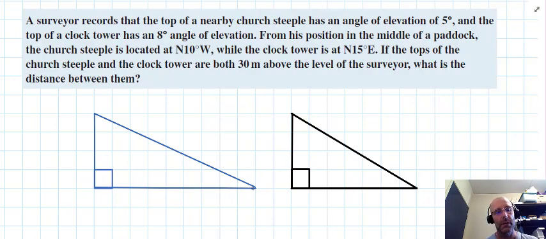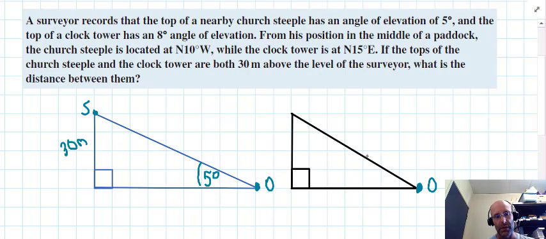So on these right-angled triangles here, we've got the surveyor, so I'm going to represent the surveyor with a dot, which might seem a little bit unfair, but surveyor, you are just a dot. Now she needs to be represented twice. We've got 2 diagrams. The first sentence is relating to this blue triangle here, and it's a 5-degree angle of elevation which is above the horizontal. The last sentence says that that level is 30 meters below where the church steeple is, which I'm going to call S, so therefore that's 30 meters, that height there.